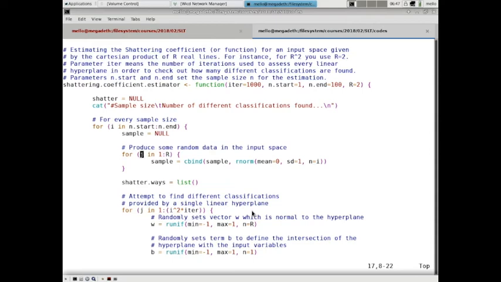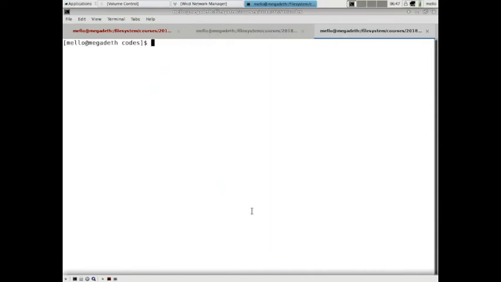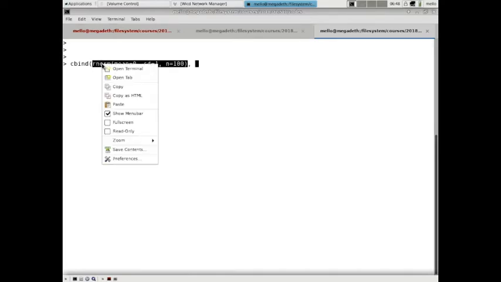As you guys can see, I'm just running a loop from 1 to r, as I have r dimensions. So I'm going to build up and bind those random numbers in terms of columns here. So this is the same as this. If I go to R and I do rnorm, generate to me some random numbers with a Gaussian distribution whose mean is equal to 0 and the standard deviation equal to 1, and I have a sample with, for example, 100 examples, and I bind this with the same distribution, like that. So copy.